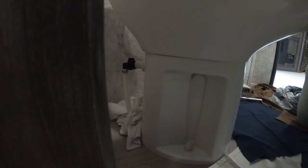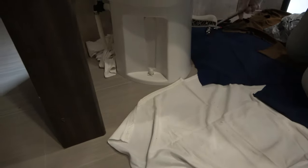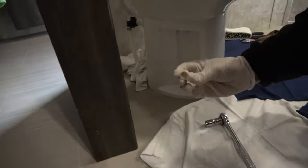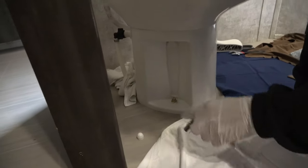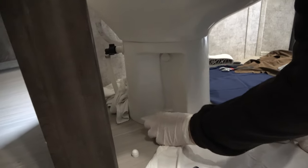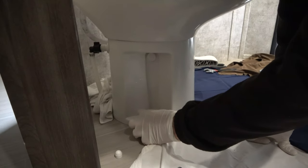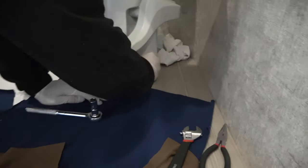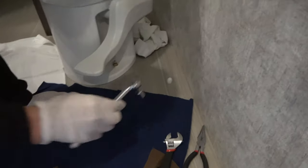Okay, not too bad. So now we're disconnected, and the only thing holding this toilet is these bolts. Half inch socket. These little plastic things pop right off. Okay, and I'll do the other side. Pop that off.